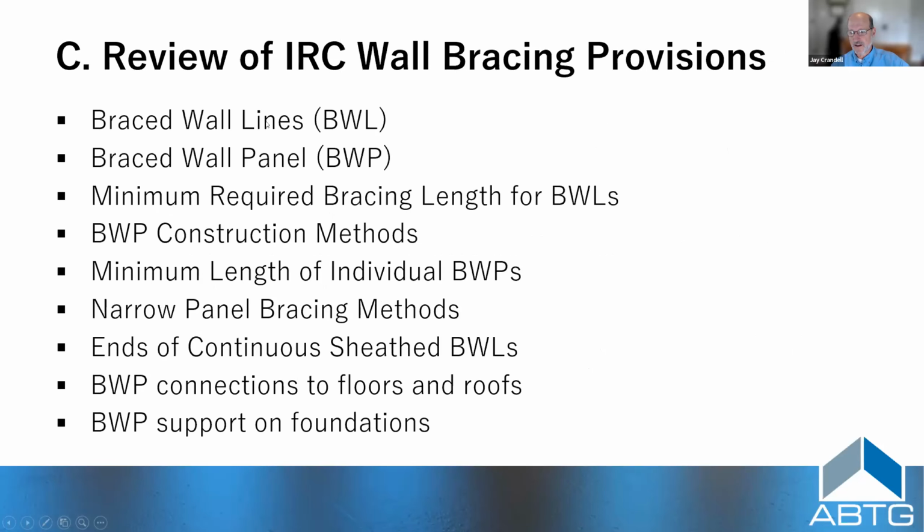So we're going to go down through the nitty gritty of some of the wall bracing stuff. We'll look at, what is a braced wall line? That's sort of the main element where bracing goes, and the wall lines of the building that are declared to be required to be braced wall lines. There's flexibility and there's an art to what you call braced wall lines. You may need an interior wall line, you may not. And then braced wall panels are what you put in those wall lines. They're actually segments of wall. It doesn't have to be a panel material. It could be a let-in brace or whatever product or methodology you're using, but there's got to be a segment or a panel of the wall that actually meets the requirements to provide bracing in the braced wall line.